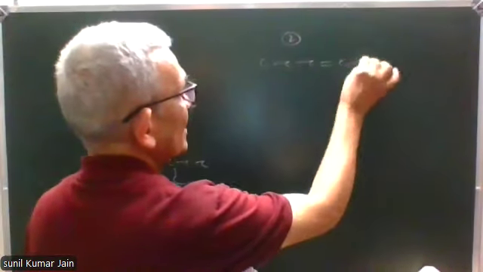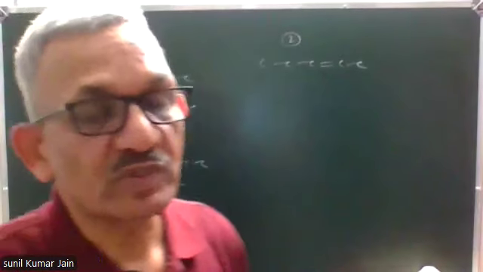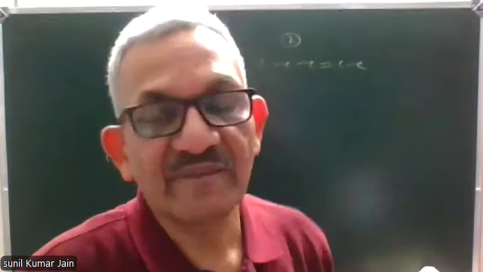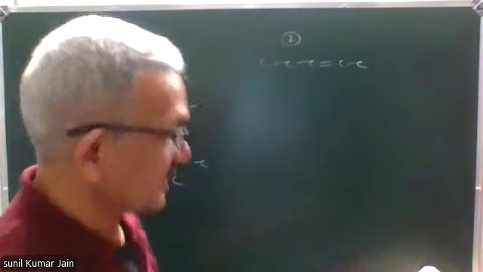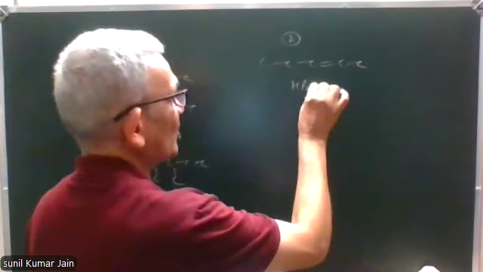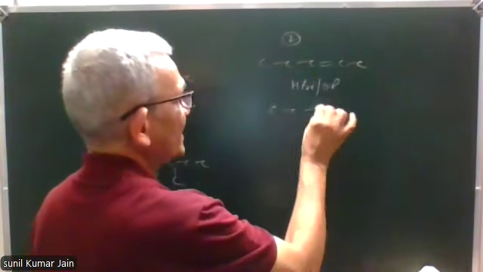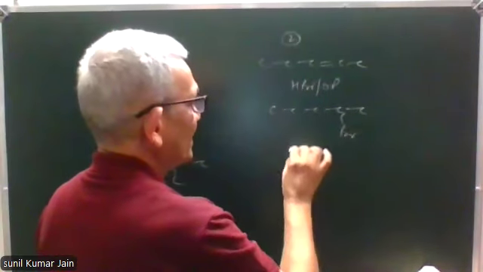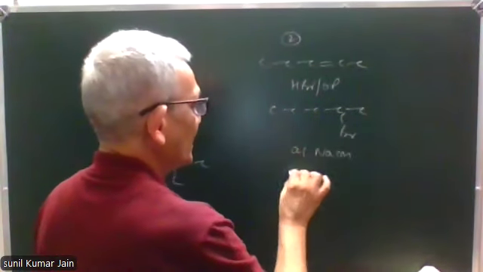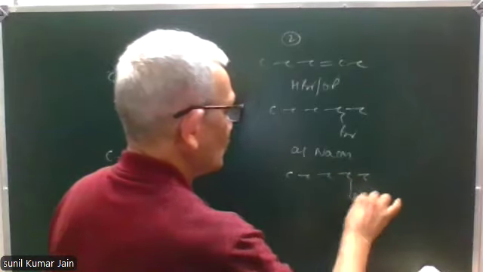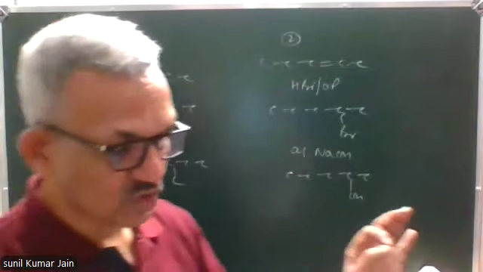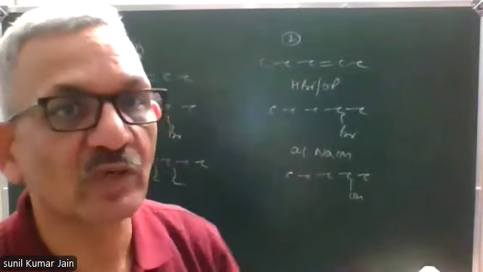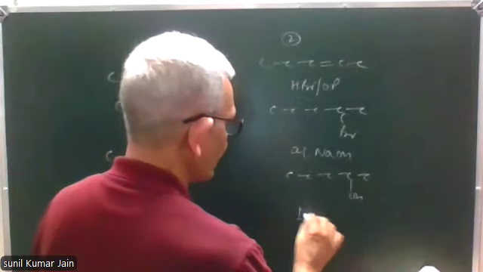Second sequence. 2-pentanol with sulfuric acid at 170 gives pent-2-ene according to Saytzeff's rule. After that, in fact, there are different options for answers, but I'm giving you one set of answers. Next is HBr in the presence of organic peroxide. C will be 2-bromo. Then aqueous NaOH gives 2-pentanol. This is A, B, C, D, E. So E is 2-pentanol. And last reaction is iodoform test, that is iodine NaOH.